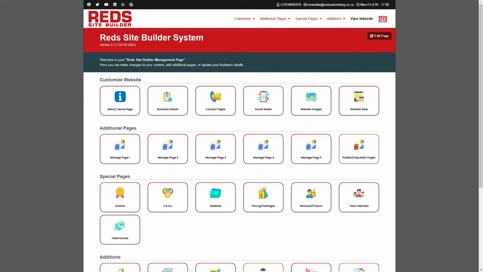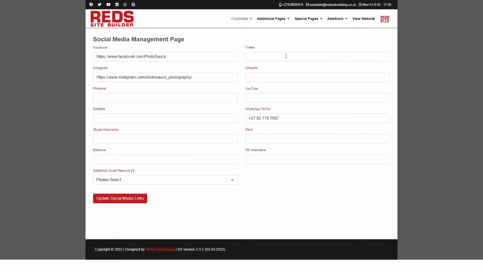If you need to change your social media links, or if you've created new business pages on social media, you can easily add or edit links to existing social media platforms via the Social Media Management form. You will see that we have automatically pulled all the information that you put in initially, and now you can edit these links, add links, and even delete links if you don't want them displayed on your site anymore.